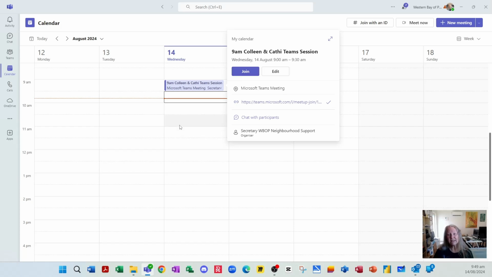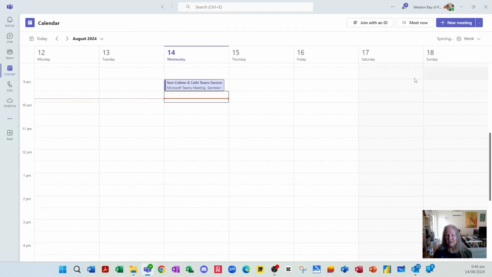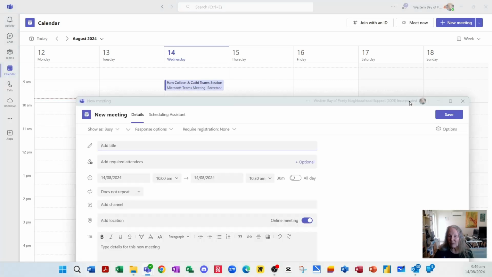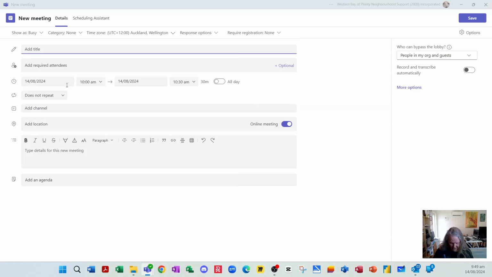If I need to edit the meeting, click this, click edit, and I will simply go in and make some changes. I'll just close, it's not a good example. Let me say I want to create a meeting. I'm going to click here and a window will immediately come up. And if it didn't, I could click the new meeting button in the top right corner here to make a new meeting. I give it a title, test meeting, and then I add the attendees.